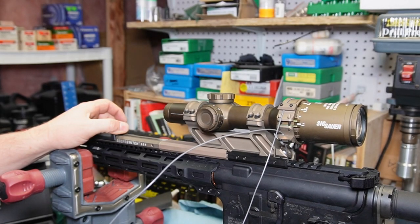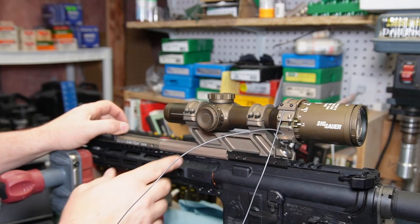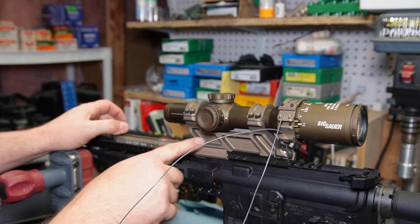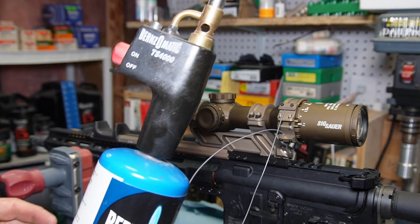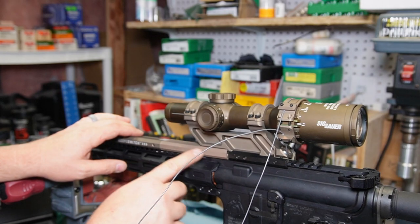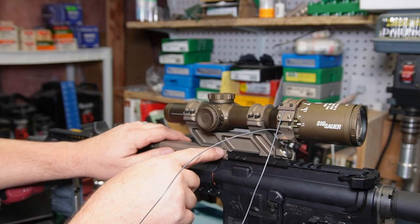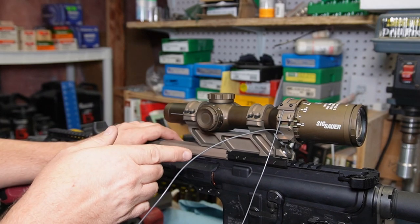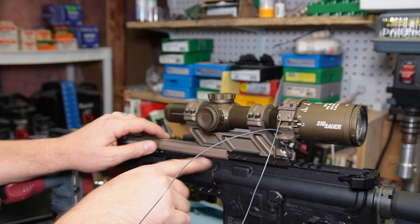Running this part wasn't bad at all — it's just a matter of keeping the scope forward and tightening down the cables while pulling as tight as possible. Fairly easy and straightforward. A little hack for the wire cover: in the instruction video he says if it's too long to cut it. I did not cut it — I took my little torch and gently heated it to make it more pliable, then slid it into place. Also, there's a vertical rib in the middle of the cover that divides the cables — it's going to dig in as you angle it down and catch on your pic rail. Put a chamfer on it and that'll help it slide under.